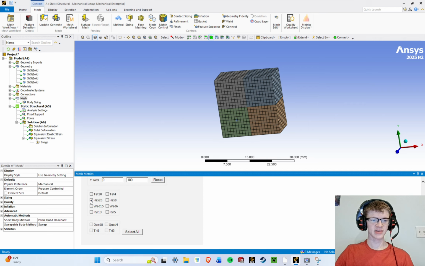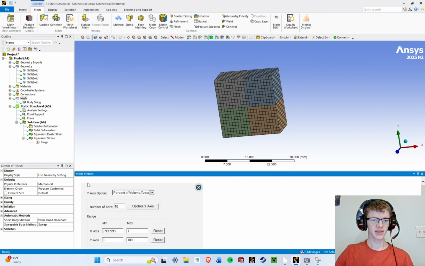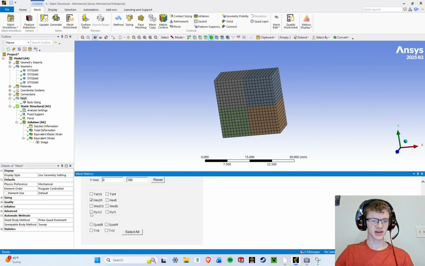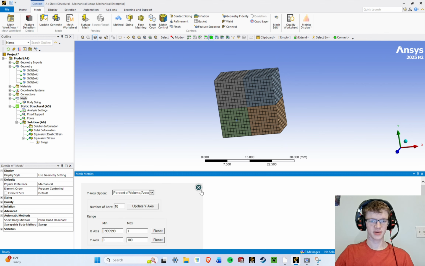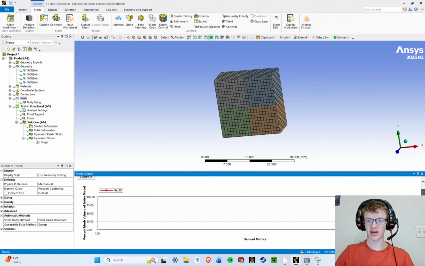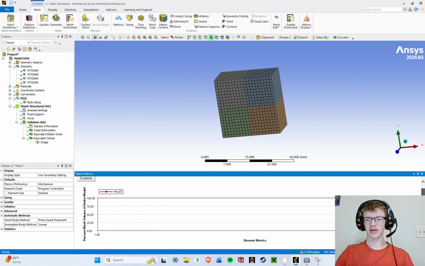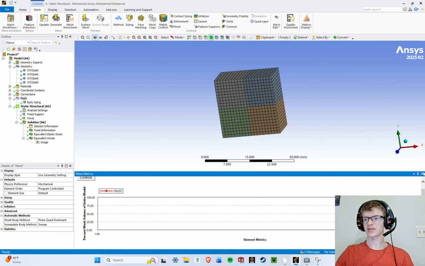In this case, I suppose we have only hex 20 because that's what it's showing. These are different kinds of elements, so this would be a tetrahedron, this would be a pyramid, I think, I'm not really sure, and the rest of these would also be different. But that's for more complex meshing, and you don't really need to know about that. You just need to know you can check this, and you can go reference to Dukhyun Patel's chart and see if your mesh is good or if it's not.